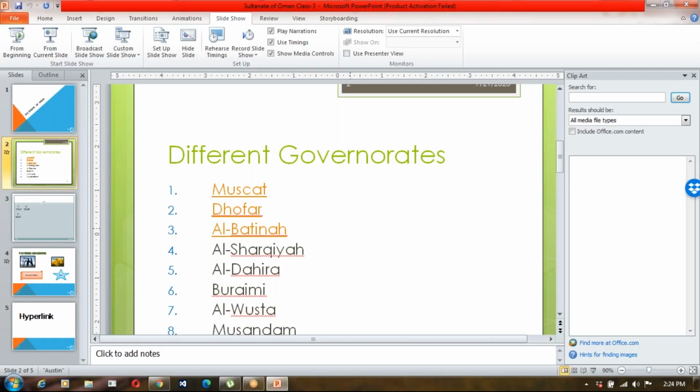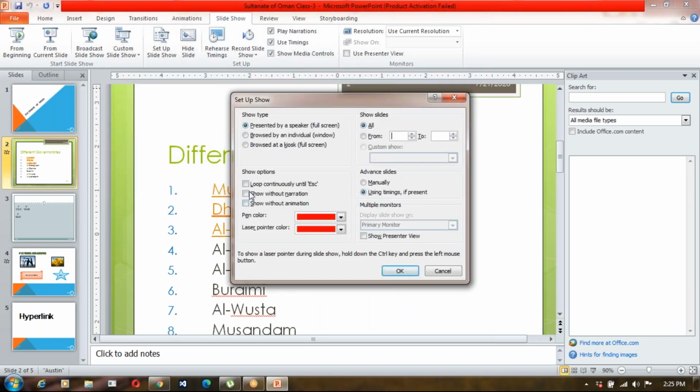Now what I want exactly, I want to put my presentation in loop. So when I open the full screen mode of my presentation, automatically system will go, and when you reach to the end, the last one slide, system will jump automatically to slide number 1, right? So if you come here, for example, I will click on this setup slideshow. You can see this loop continuously until escape. Can you see this loop continuously until escape? Yes.